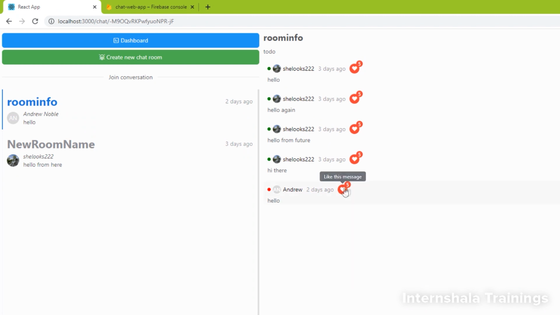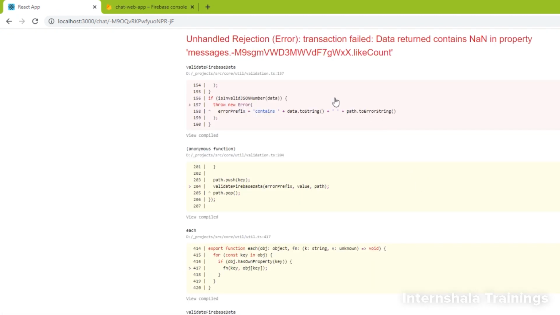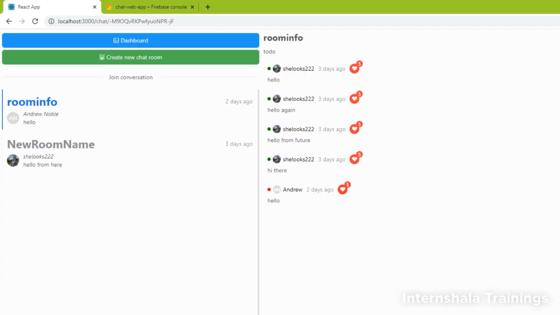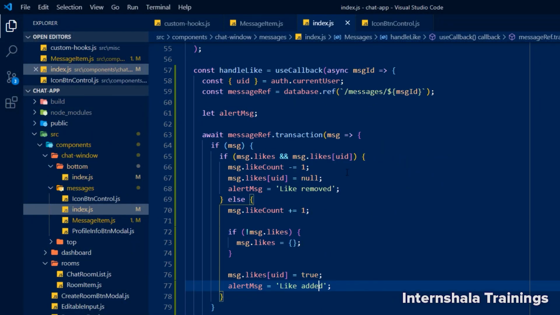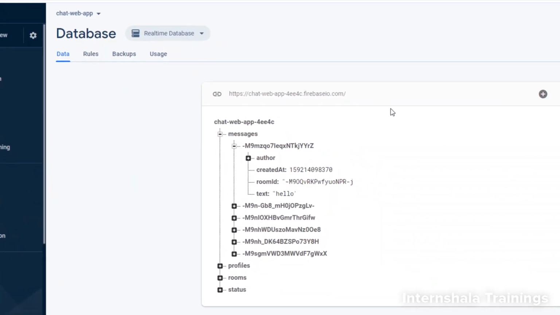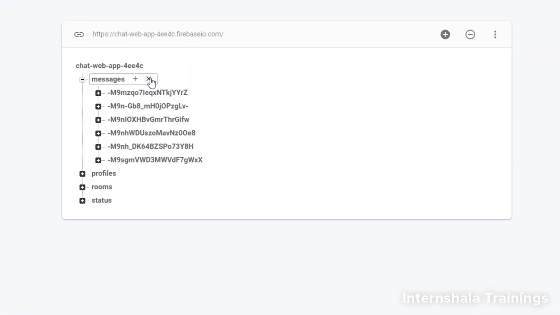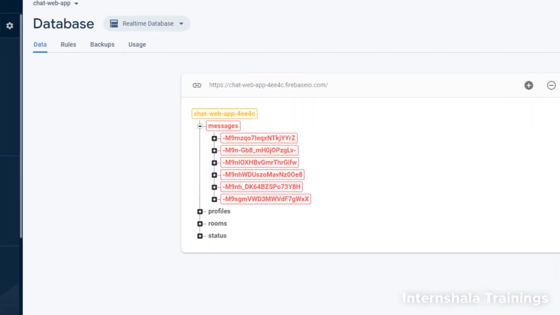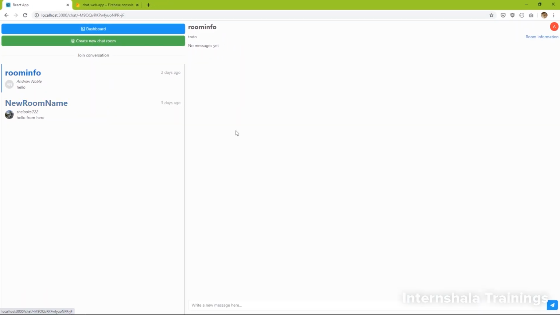If we try to click on this message, we will have transaction failed. This is because it tries to update like count, a non-existent property, for existing messages. So what I propose to do is delete all of these messages just to clean up the database a little bit. Now we're able to put a new message with the new properties.